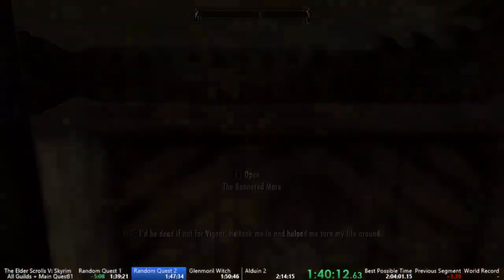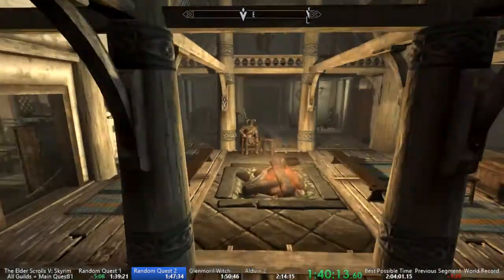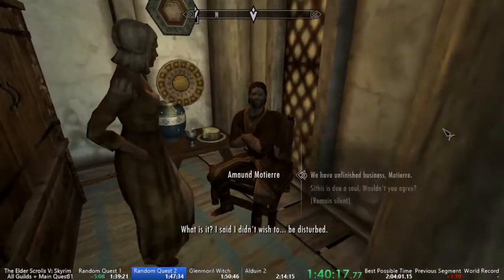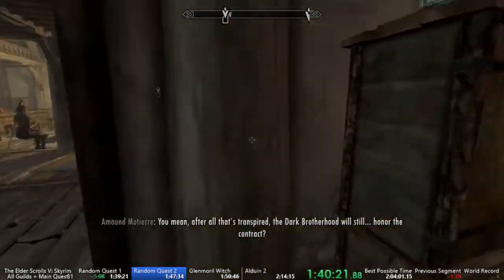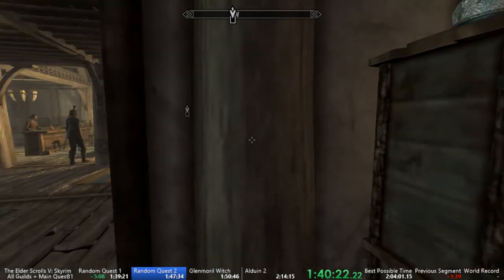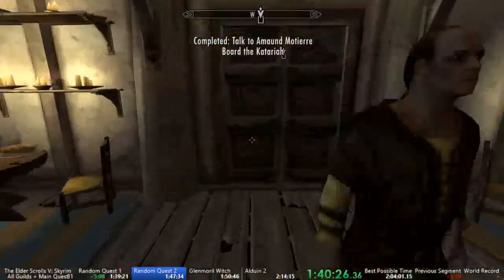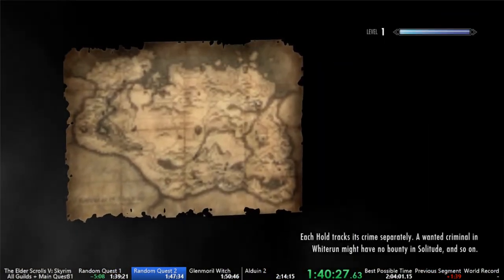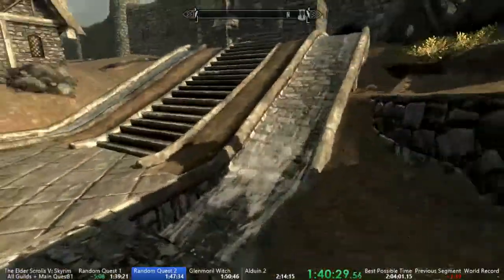There's a lot of RNG in this run, like thugs you can get at College of Winterhold if you're super unlucky. What is it? Please, you mustn't. You mean after all that. Oh my gosh, RNG. Because that NPC's normally not there. Okay.